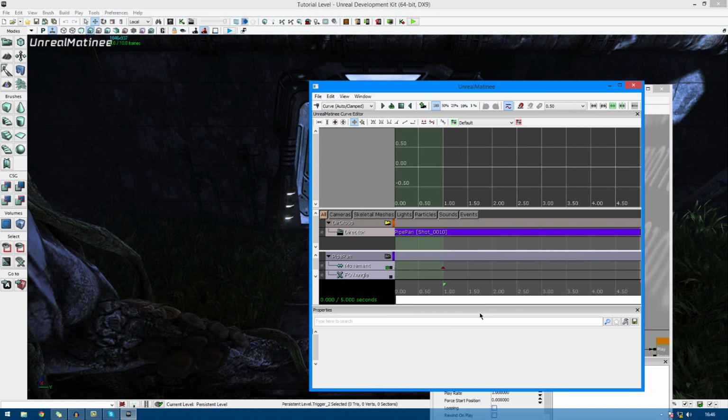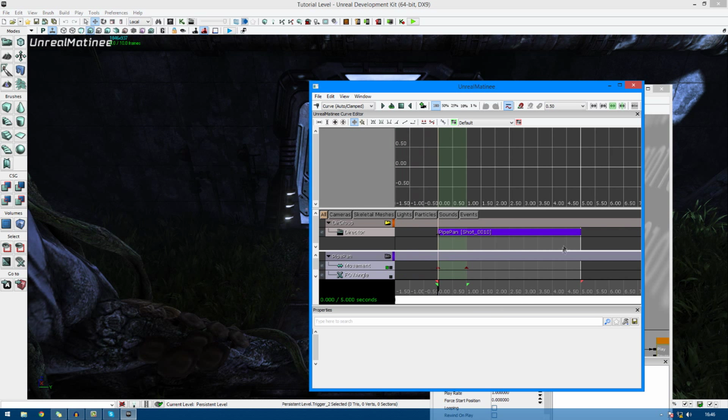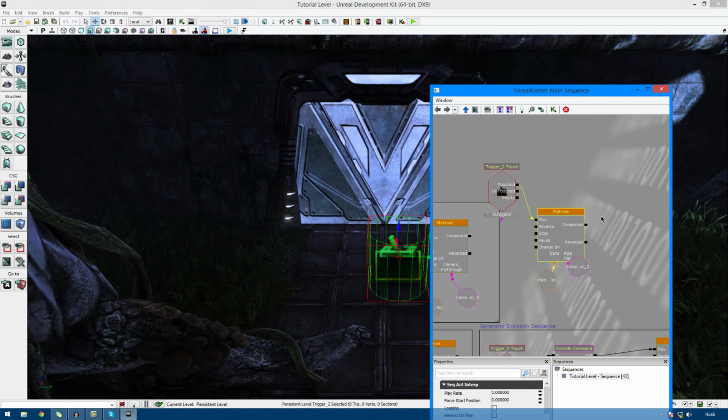So in Matinee you actually have a start point and an end point of the track. Now this is actually ending a few seconds after the camera has finished moving, so we need to adjust this little line here. So just select the end of this little red thing here and drag it to the end, and equally this is the end bit, and then we have the beginning piece which is just here. So just play around with that and make sure you've got the right length, and hopefully it should be ready.